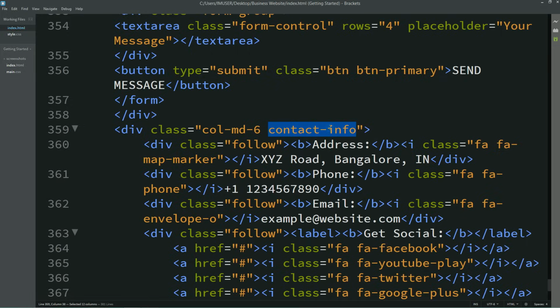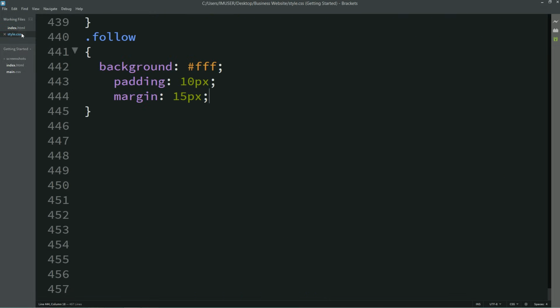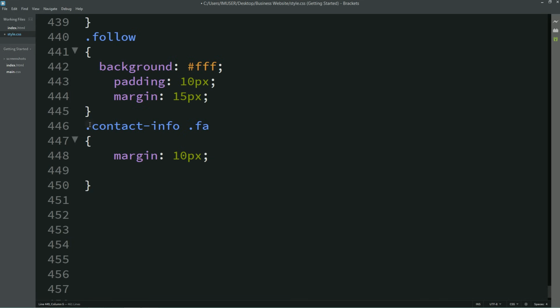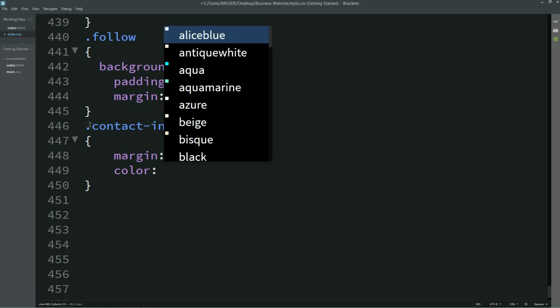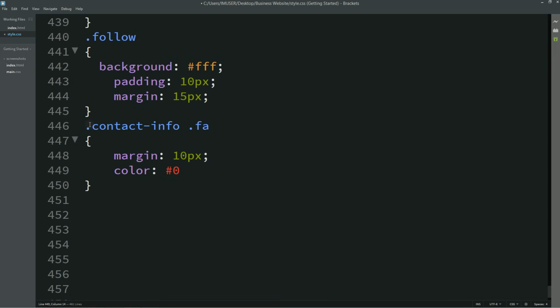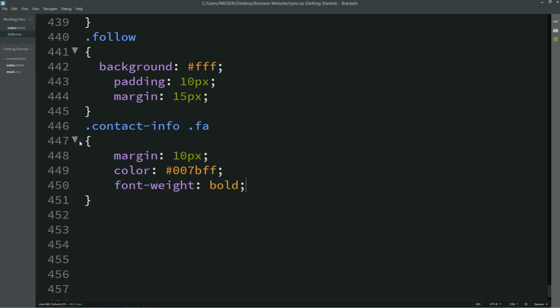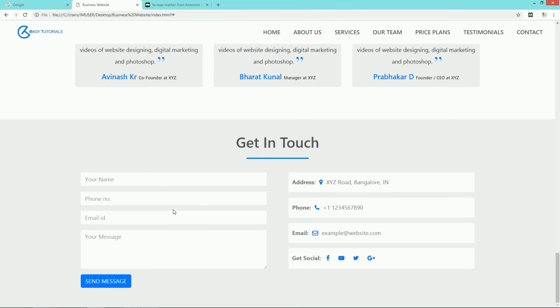Let's copy this class name, contact info, paste it in the CSS file, write .fa, that is for icon, write a margin and color and font weight, refresh, and you can see these icons here.